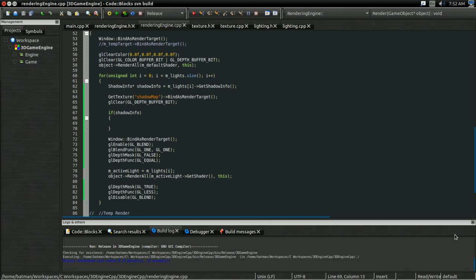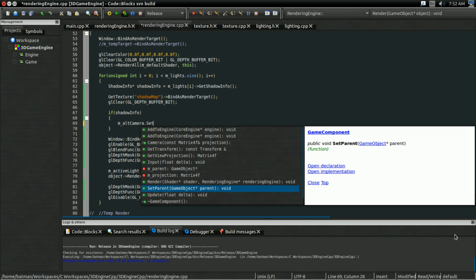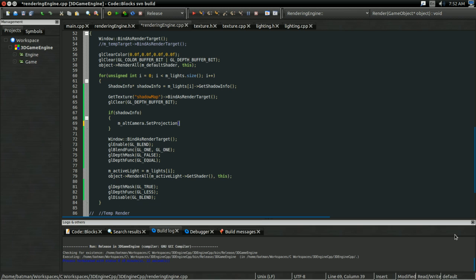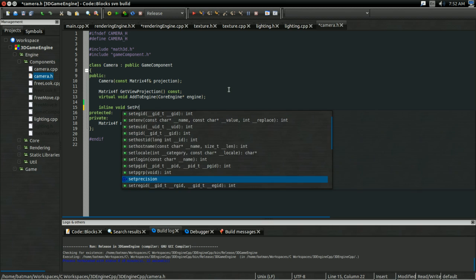We're going to take advantage of the alt camera, and we're going to set the projection of this. Now, I actually don't have a function for this for some reason, so I'm going to go to camera, and I'm going to add a function just to set the projection. It's going to be very, very simple. I'm even going to inline it, inline void set projection.